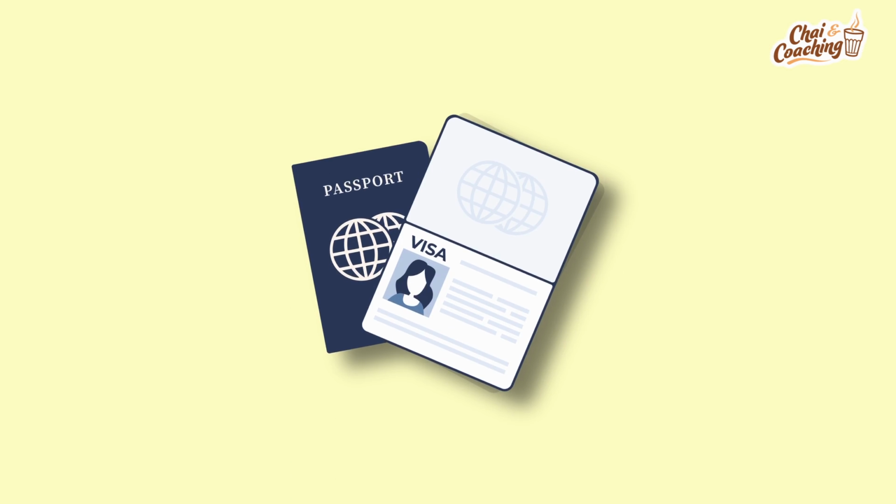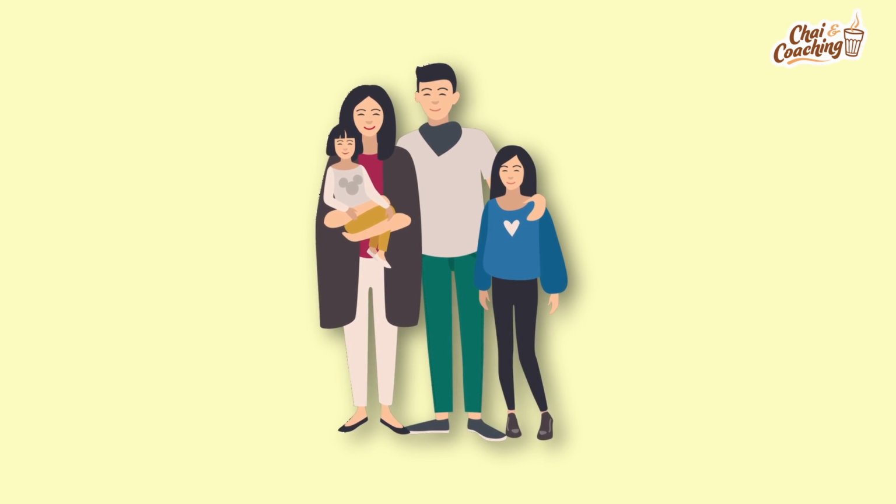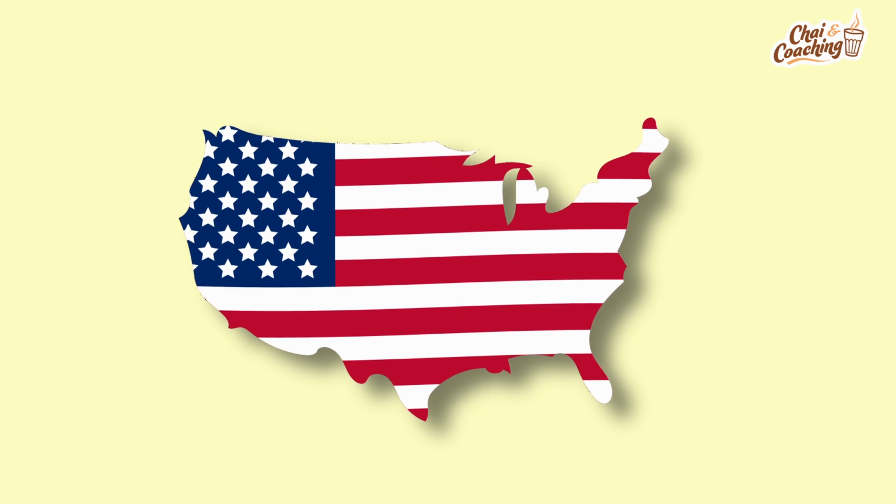So the F1 visa holder who's studying in the US, or the H1B visa holder who's working in the US, but it could also be an H2A or an H3 visa holder, is going to have their visa first. And then you, as the spouse or the child of that visa holder, are going to accompany them to the US, but you also are going to need your visa. And that visa is called the F2 visa if you're the spouse of an F1 holder, or the H4 if you're the spouse of someone who's on a different H visa.